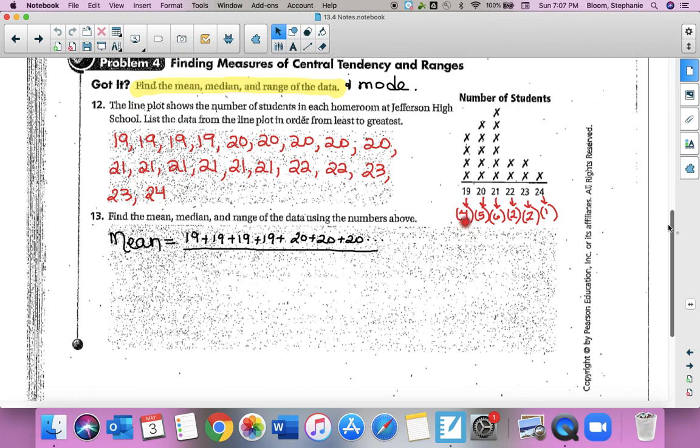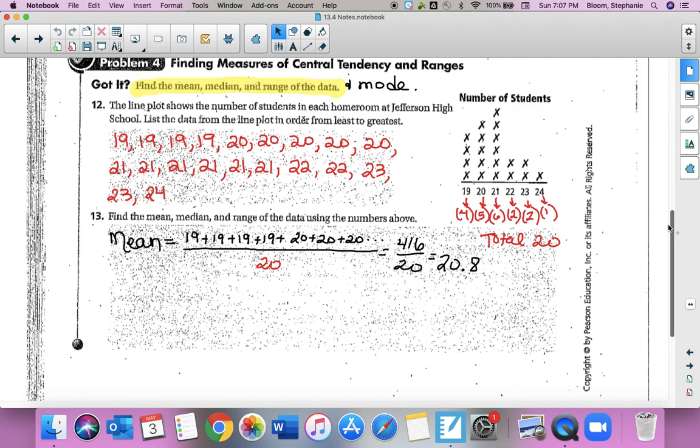Well, let's do it from over here. 4 plus 5 is 9, plus 6 is 15, plus 2 plus 1, that's 5. 15 plus 5 is 20. So there's a total of 20 classrooms. So we're going to divide by 20, okay? If you did this on your calculator, you should have gotten 416 on top. And if I divide that by 20, I would be getting 20.8, okay?